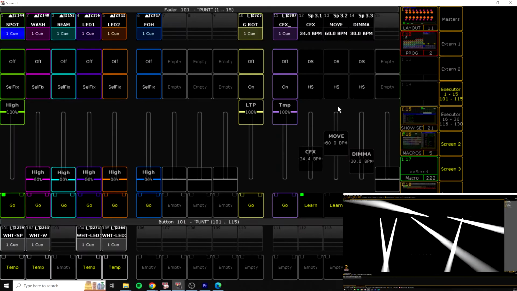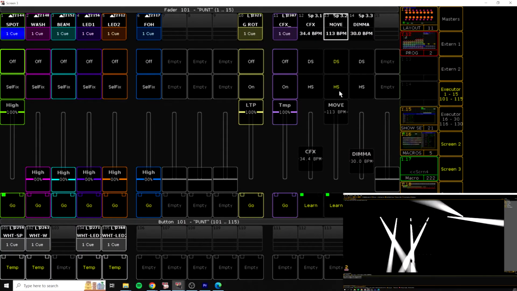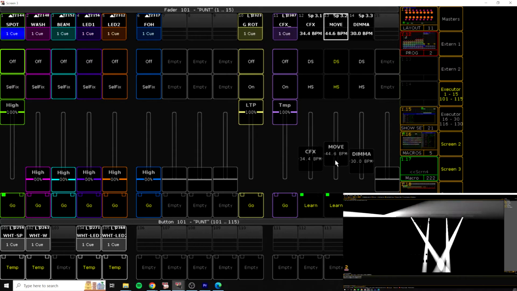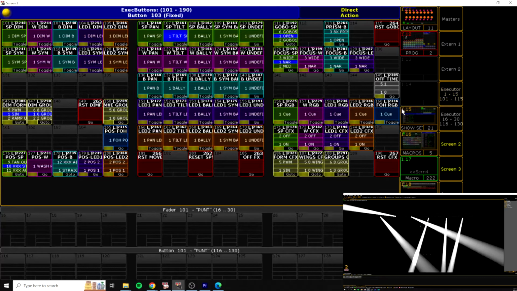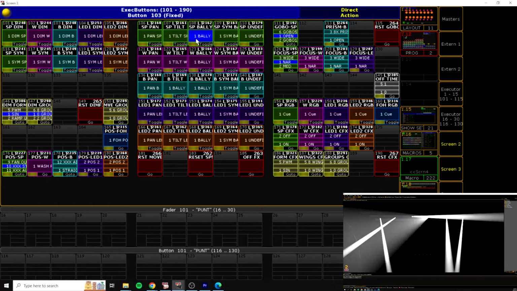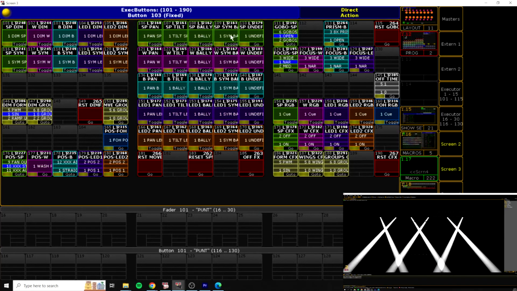Again, these are controlled by the speed masters that we have. Make this go real slow. Ballyhoo. We have a symmetrical ballyhoo, and then we have kind of an undefined one. If you have something of your own, you can store merge there or whatever. I just leave that space for extra things I want to do, and these are just the basics. So cool.